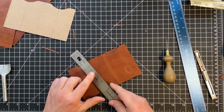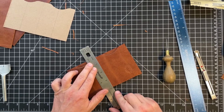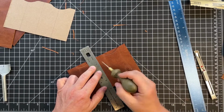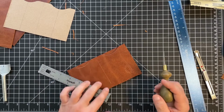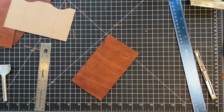All right, so now I'll take my straight edge, kind of match it up to the holes, and grab my awl and mark out my leather. So now I can take my pricking irons and punch holes and get that stitched up.